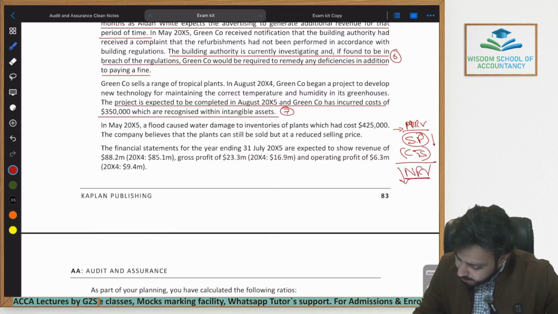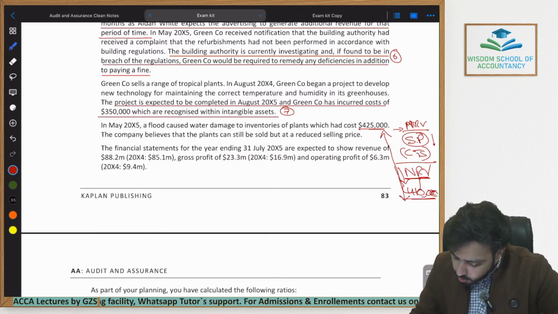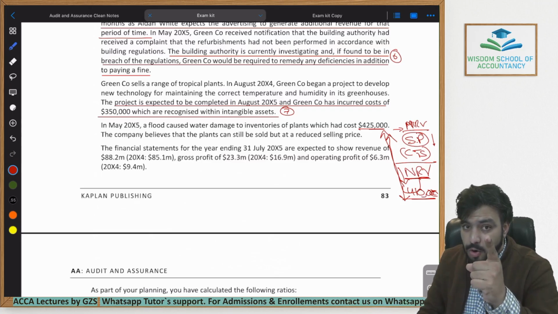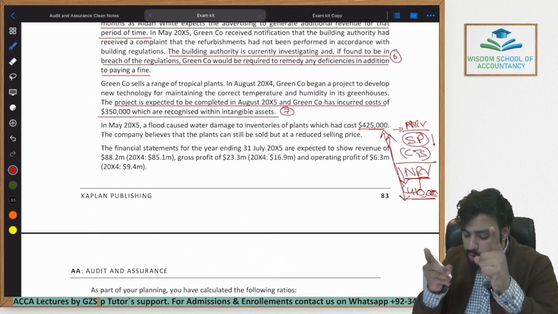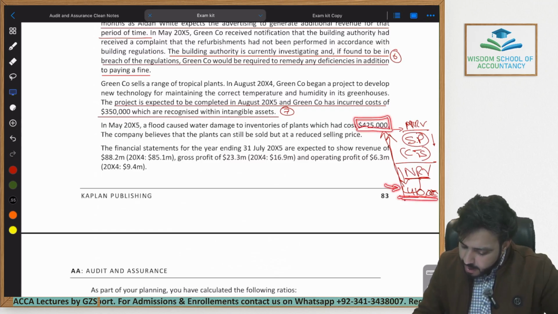And if NRV, when compared with this amount, let's say the NRV in this case is 410,000. I told you the risk in this case is that the NRV might have reduced lower than the cost, and IAS 2 states that inventory should be recorded at the lower of cost or NRV. The risk in that case is that the management has not recorded this inventory at the lower of which was NRV. The management has still recorded this inventory at this amount.